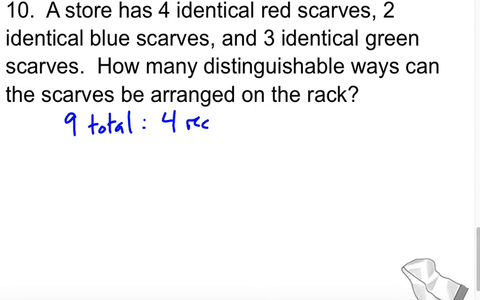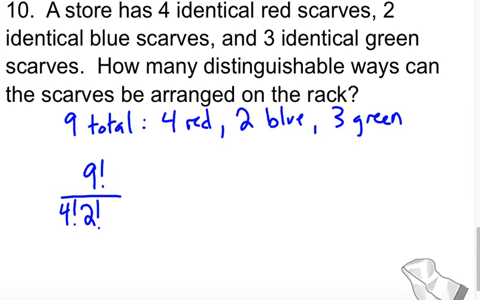But remember, that's broken down into four red, two blue, and three green. And these are identical. The green ones all look the same. So, the number of distinguishable permutations is the total factorial over our red factorial, the number of blues factorial, and the number of greens factorial.